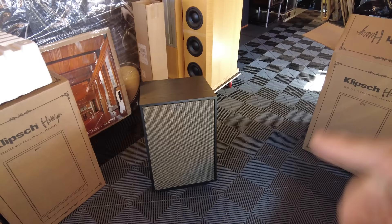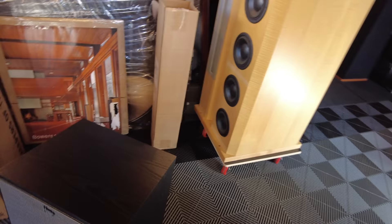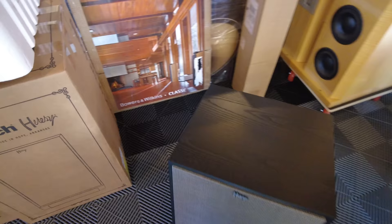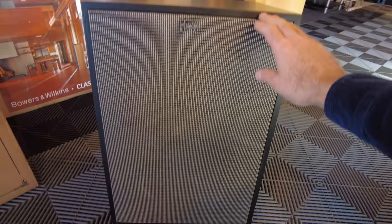First impressions are spot on from what I expected. I struggled to pick a color for the Heresy, which is the smaller of the Heritage series, and my rep Seth said that the black is actually a lot better in person than you'd imagine. I'm not a fan of black speakers generally, especially high gloss affairs, but I think it's spot on. The grain on this black shows very, very nicely — right through the sort of middle-of-the-road in terms of glossiness. And the salt and pepper grill is gorgeous — it really makes it stand out. If this was a black grill I wouldn't be a fan, but this grill absolutely makes the speaker, makes it kind of look vintage and modest in size.